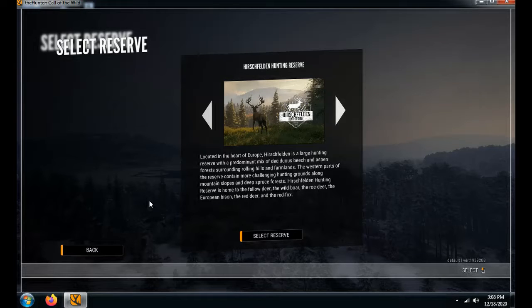What's up, guys? Welcome back to the Hunter Call of the Wild Experimental Experience Episode 3. For those of you just joining us, what we're doing is we're going to each map that the game has to offer, and we're exploring the entire map, checking out all the points of interest, and seeing how much experience points we can get from just doing that. No hunting, we're not picking up collectibles, we're not doing anything except exploring and essentially unlocking the whole map.